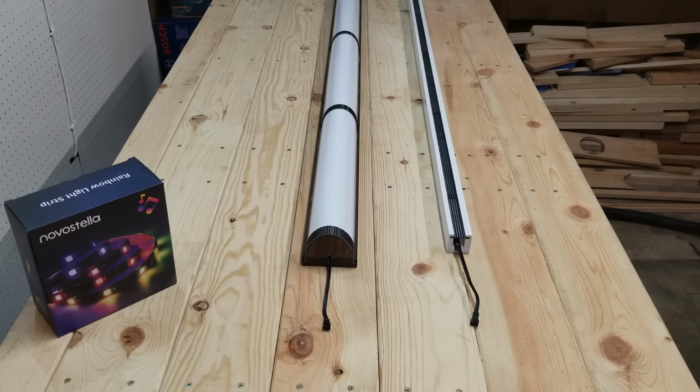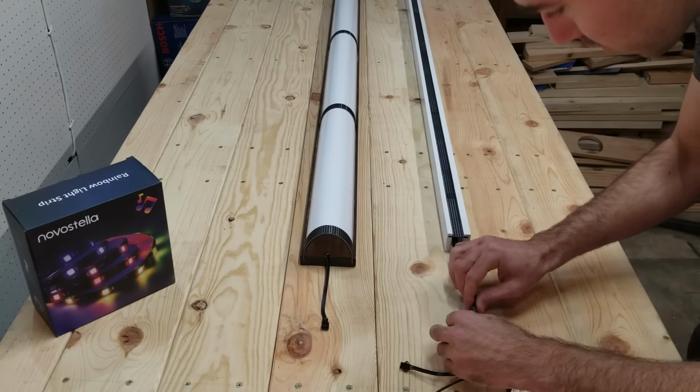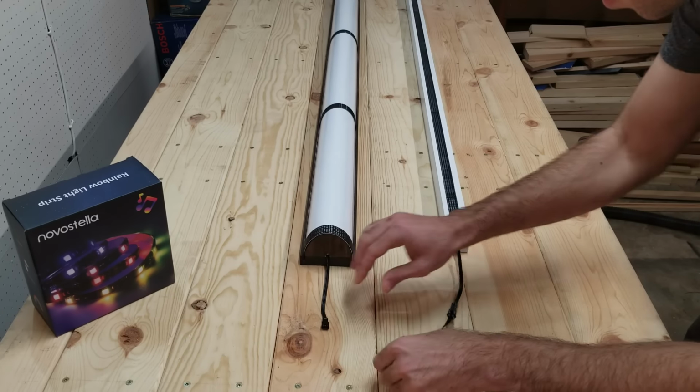Now that both designs are done, I have them laid out here, and I'm just going to plug them in and turn them on and see how they look.